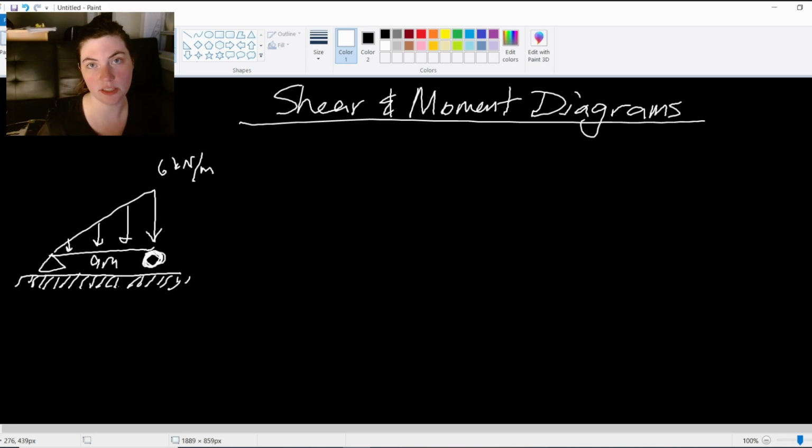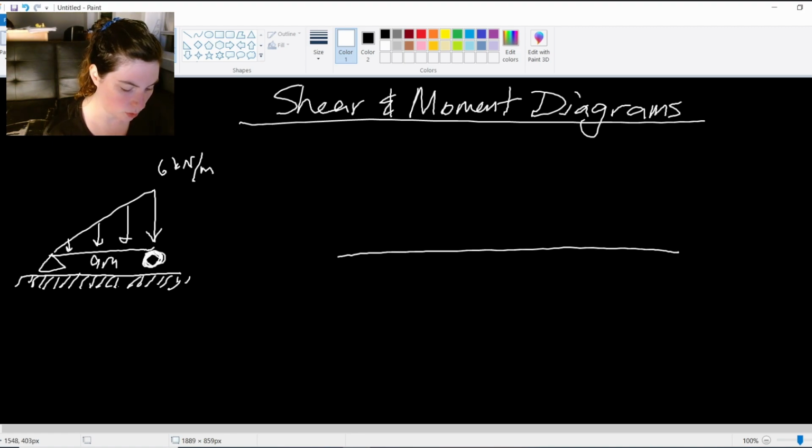So to construct these shear and moment diagrams, what we'll need to do is create some equations, right? Equations for the lines that we can use to plot them on our graphs. And typically the simplest way we do this is by breaking every section of our beam down into areas of load continuity. Load continuity just being when you have areas that all have the same load within that region.